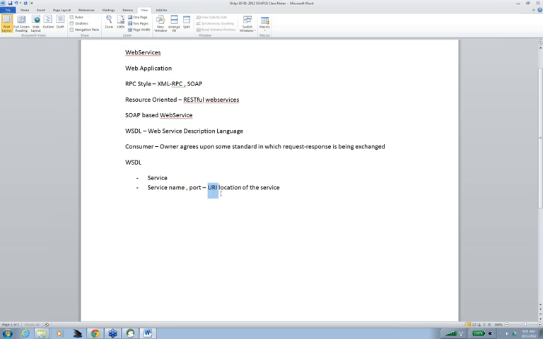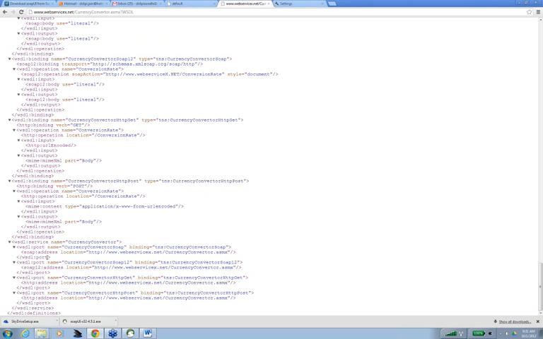That means the location of the server at which the service is exposed. If you go back and see here, we have location http www.webservices.net, and this is the location.